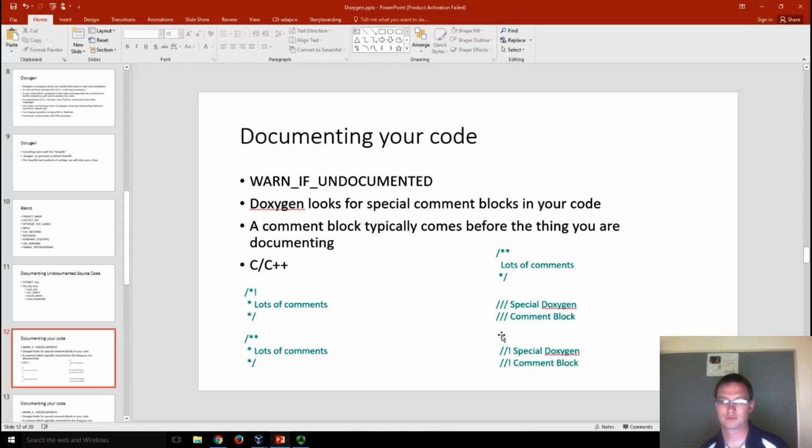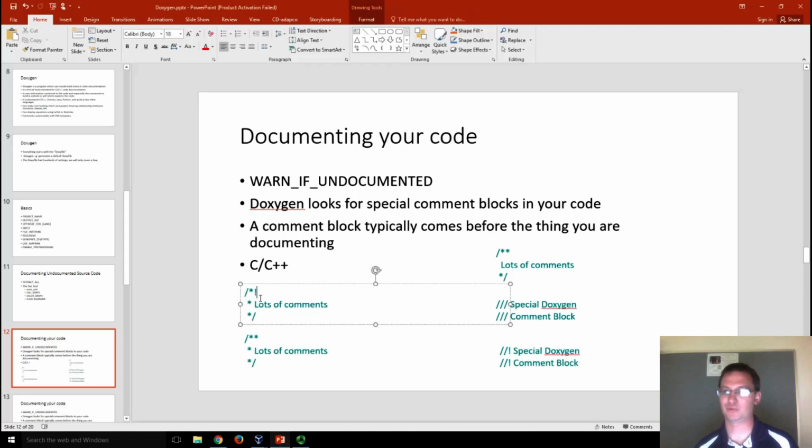Like what's the importance of that? Or a second asterisk. So, yeah. The C or C++ language has comments. Okay. And by putting the exclamation point, you're telling Doxygen that this is an important comment that Doxygen should pay attention to. Okay. So you can mix Doxygen comments and normal comments all you want. Doxygen just ignores the normal ones.